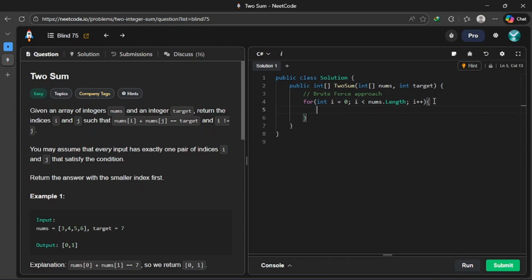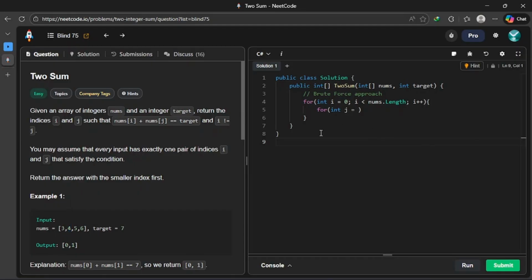We want to take this first value, stop on that and compare it with all these other ones. Then take this one and compare with all these other ones, same.